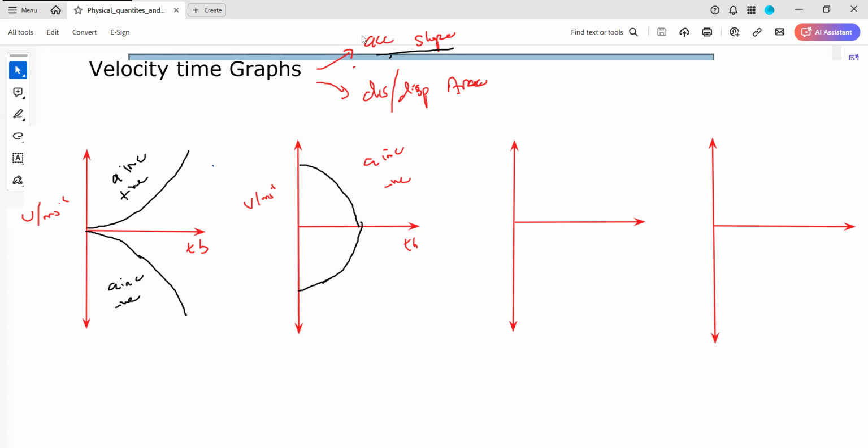What happened to the acceleration here? Acceleration is a slope. Draw the x-axis, then the second one. So what happened to the acceleration is it increased. And what about the value of the acceleration? Positive. How do we identify it's positive? Because y1 and y2, so y2 is above y1, so it will be positive.